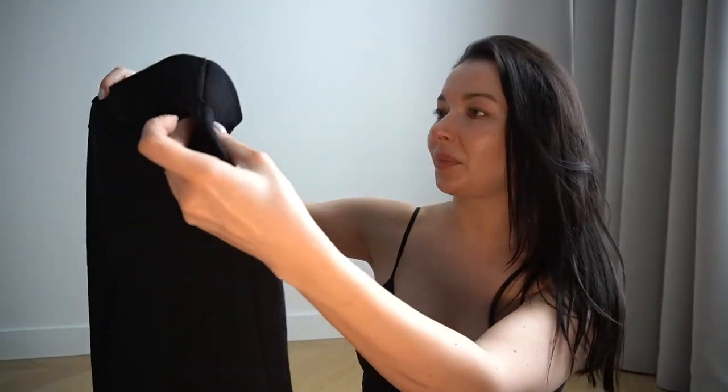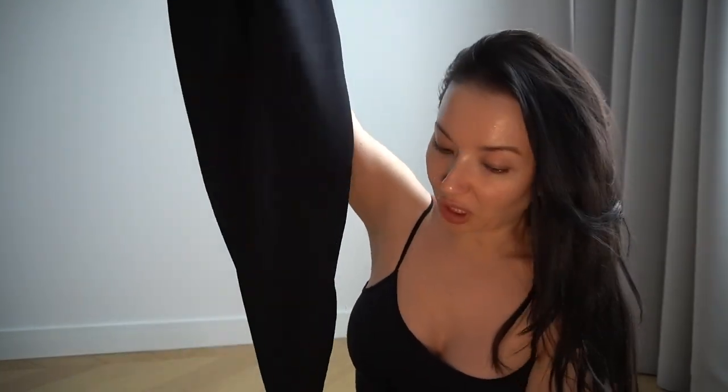So I needed something new. Even though I do have the one from Balenciaga, the Balenciaga is a little too shiny to be worn for daytime. They are better for evening, and I wanted something for daytime. So this is a matte kind of fabric, and it feels very comfortable on. They say it was high waist. For me to be high waist, I needed one more inch.